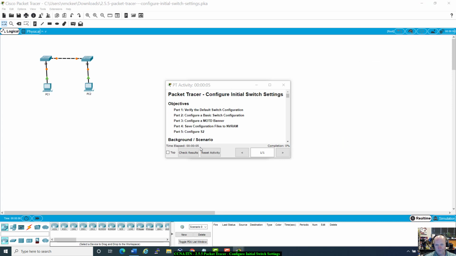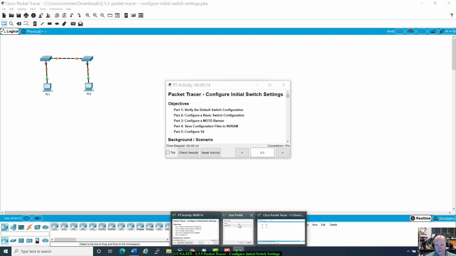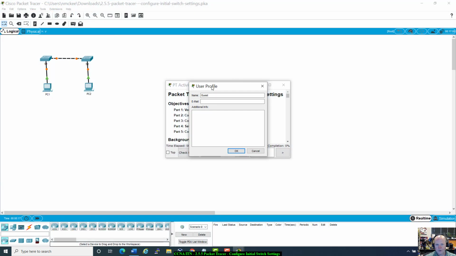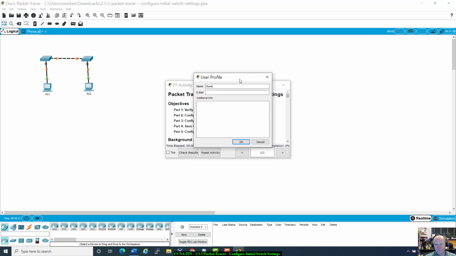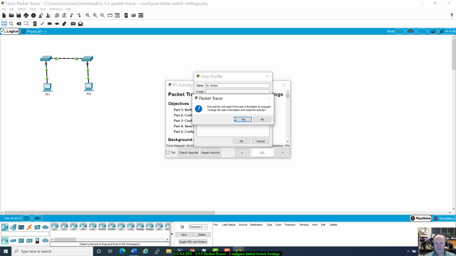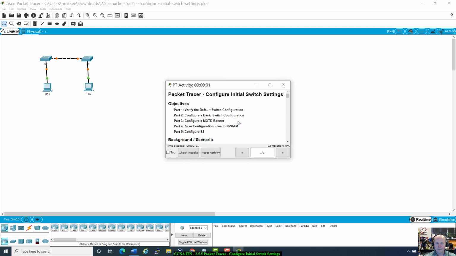Notice again when you first click in Packet Tracer, I don't know if you can hear a little ding on my screen on my side, but it's telling me something's open that I can't get into Packet Tracer. What it is, it's always this user profile window comes up, and what you do, just get in the habit of going in there and saying, okay, what's your name? Put it in there. Doesn't really matter yet, I wouldn't think, but as soon as you do that, it's going to reset the Packet Tracer. So make sure you do it at first.